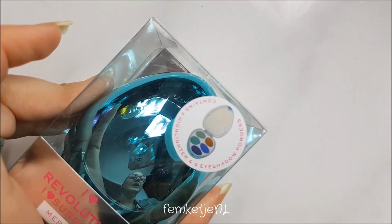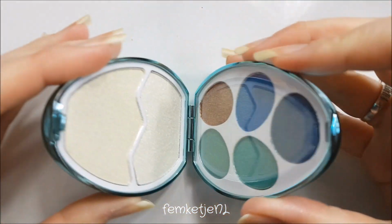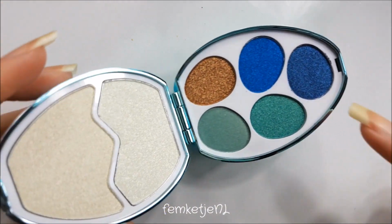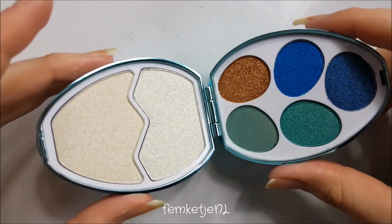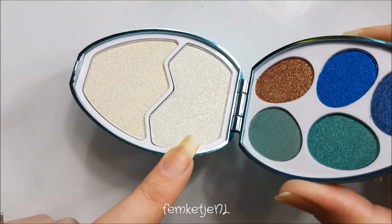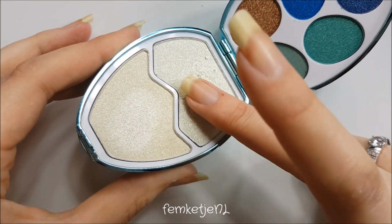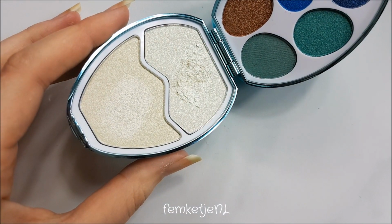It is the Mermaid. And this one has the regular metallic color and jazz to it. This one has a lot of blues, a little coppery bronze one, and the other ones are more like a minty teal green. This is a light gold one, and this seems to me like a duochrome highlighter. Again, really soft. Like, ooh, look at that. I'm not even applying that much pressure and it's going all over the place. That is like a lot.